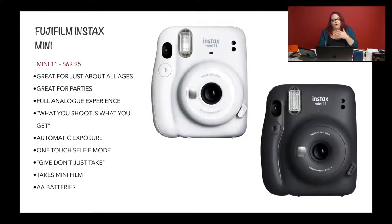And so over the past year or so, Fuji's been running this campaign called Don't Just Take, meaning if you meet someone and you take their photo, you could give them a print. And I'll talk about that more. This is from the SQ10, which is a square format, and I'll get to those in a minute. But if I meet someone and I take their portrait, this is a gentleman down at Pike Place Market, I just basically said, hey, can I take your portrait? And he's like, oh, well, sure. And so I said, I'll give you one. And so I give one and then I keep one so that I can have a memento from that moment.